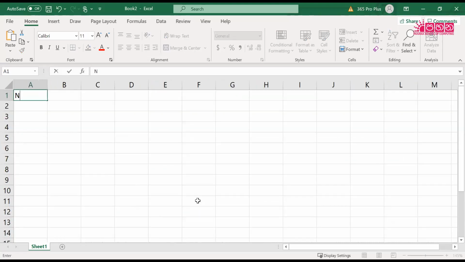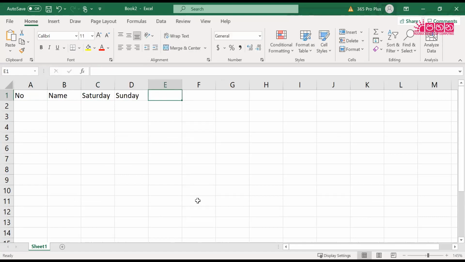I'm going to use number, name, Saturday, Sunday, total, printing, balance. Type like this, right? So you have to type like this.